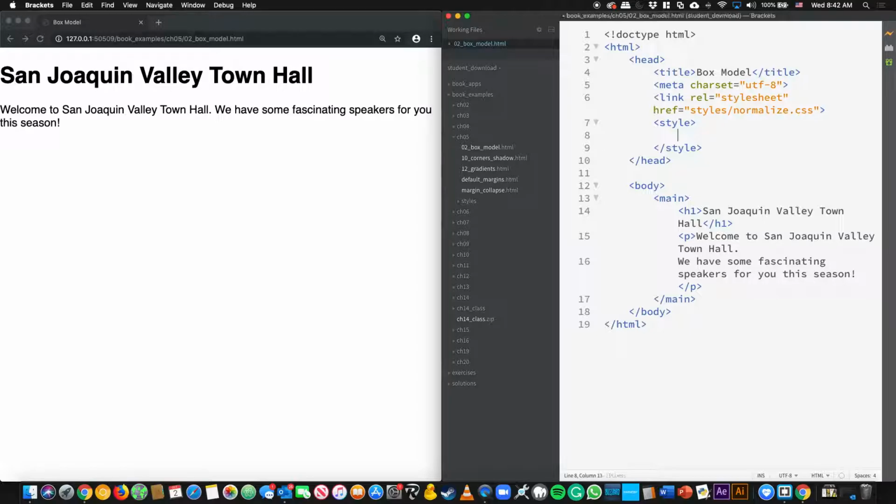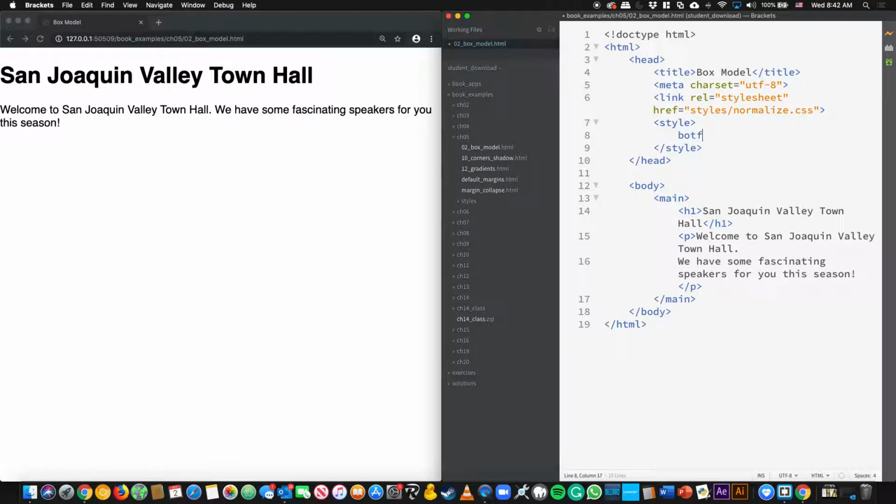For example, let's say I want to add a border at the bottom of my H1 element, which is this element here. So if I click here, I'm going to add a border bottom to this element. And this is how you do it.